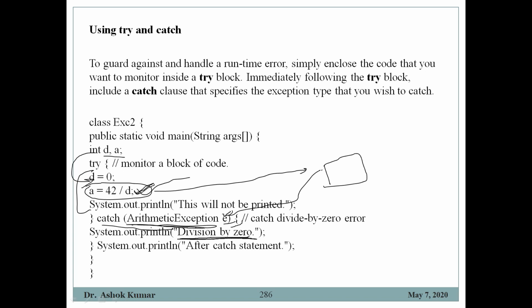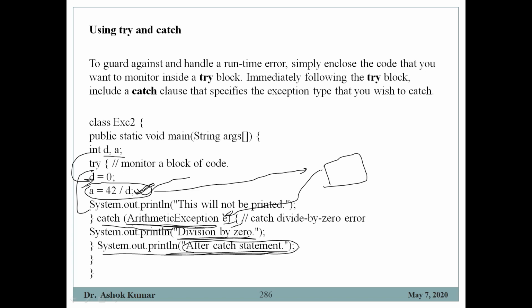Fine. And after executing the catch block, the control will be transferred to the next line after the catch statement. After the catch statement, the next line is this, and it will get printed on your screen. So the result you will get is: because the exception was created here, this line is skipped, so you will not get this message on your screen.